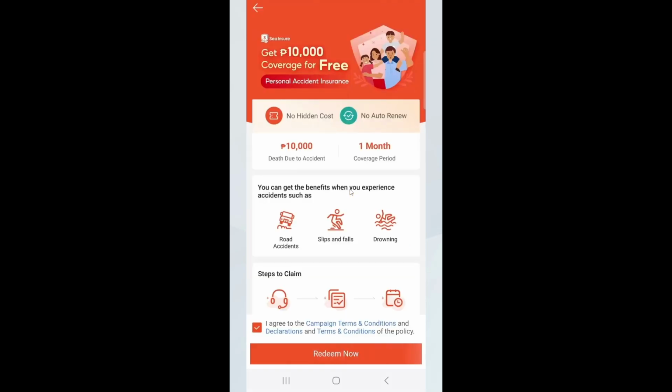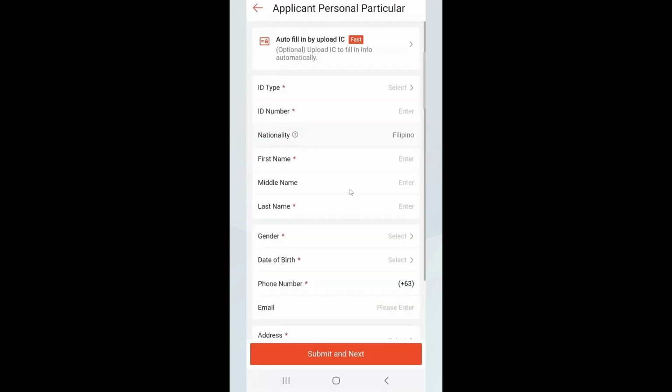Once you have selected, fill in your order name, a short description of the issue, and upload any required documents or photos. Here are the details. After submitting, you will get a notification with your claim reference number. Shopee will review your request, which may take some time. And that's it. Now you know how to claim Shopee insurance. Be sure to check your inbox or Shopee message for updates.